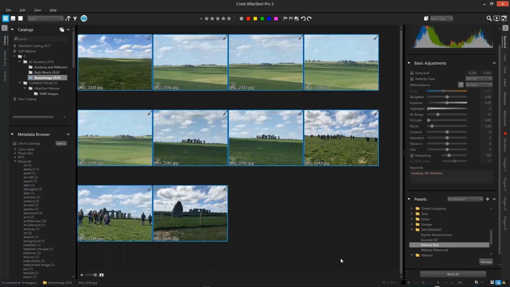So with that said, I think, Suzanne, I want to thank you for your time. That was an excellent demo. AfterShot Pro has a lot of great, powerful, professional features, and it's very hard within the 45 minutes to an hour that you had to show all of them. But I think you did a really great job showing people the basics and taking them around the interface.